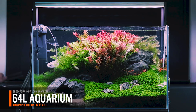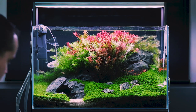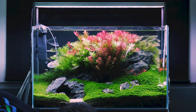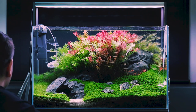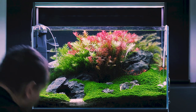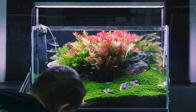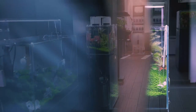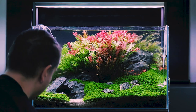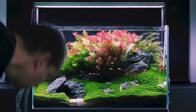After this short introduction, let's see what we have here. This aquarium is a 64-liter tank, 60 x 30 x 36 — quite a standard 60p size aquarium. Built by my colleague over a year ago, actually last May or so, in our old showroom. The main goal was to show a simple, minimalistic tank to visitors — not a scaping contest tank, but something easy you can do at home anytime.